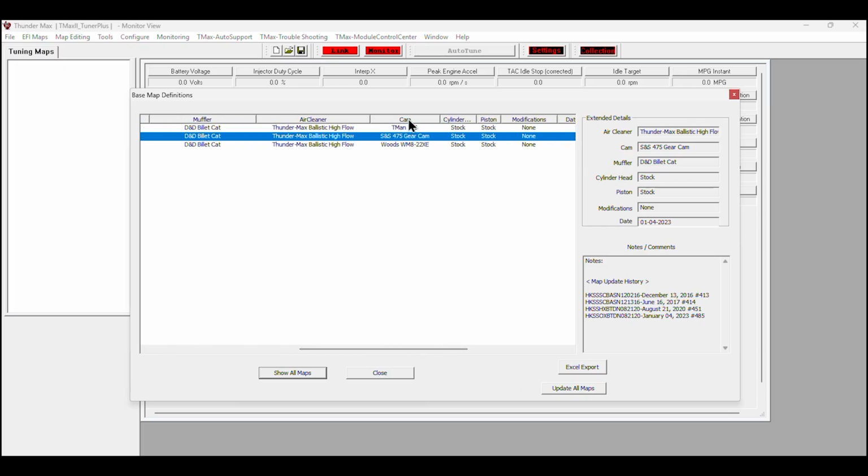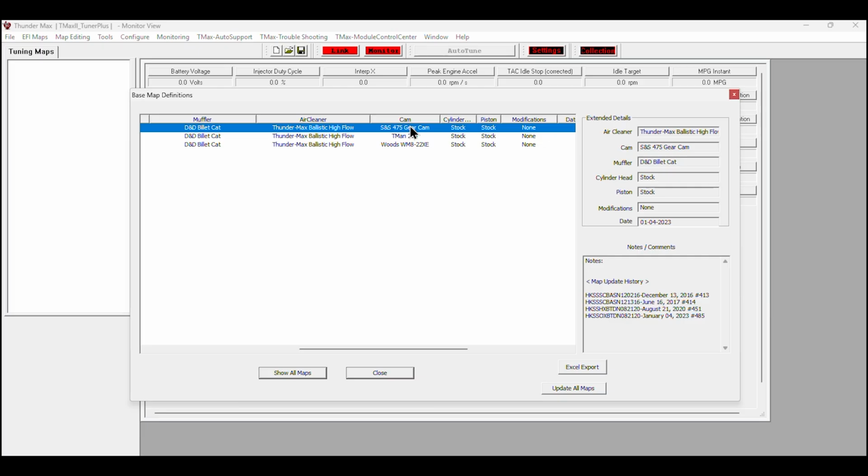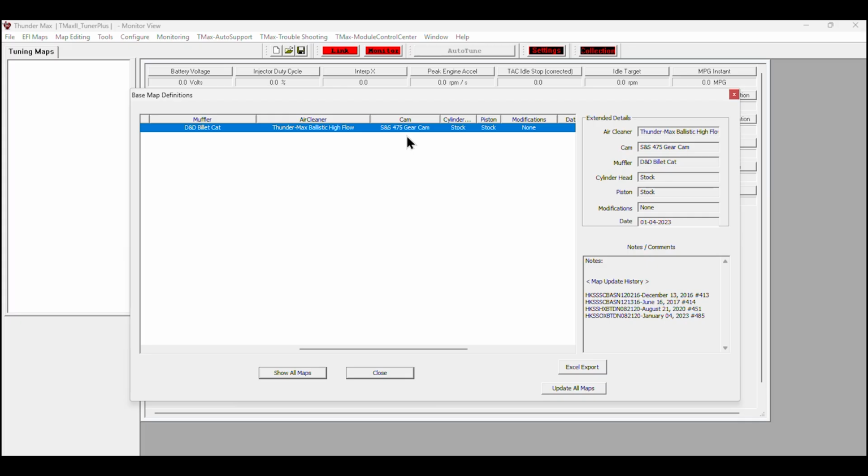Scroll over, all of our air cleaners and stuff like that are developed using a high flow air cleaner style. Go over to your cam, do the same thing. Find the cam that closest matches your engine combination. You may say, I don't see a 575, but there may be a 574, and so on. Find the cam that closest matches your profile. Let's say you got a 574, but you don't see it, but I see this 475 map here. Right click it, it's gonna show all the 475 cams. So now you've got it narrowed down.